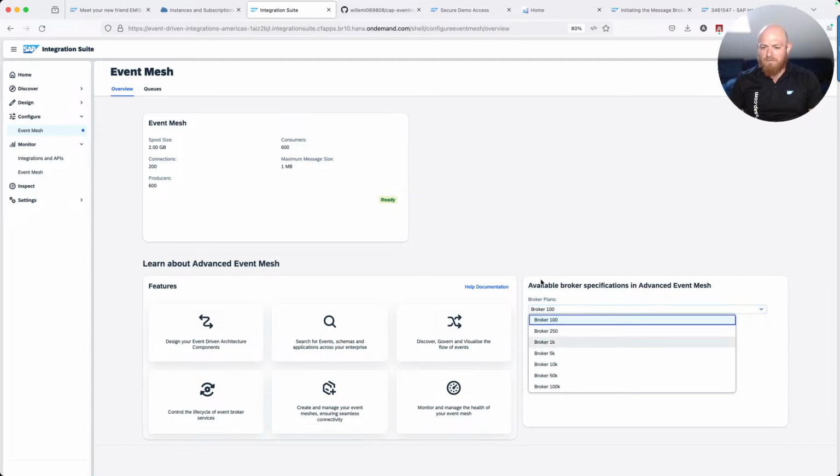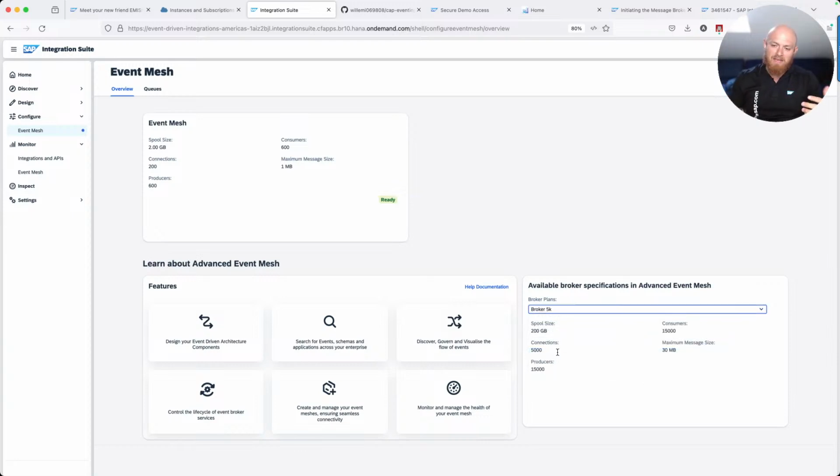so this gives you an idea, for example, if you hit the limits here, then this gives you an idea, okay, depending on your needs, on your rollout. For example, let's imagine an IoT scenario where you have 5,000 devices. Those 5,000 devices will be constantly sending messages to your event middleware. In that case, something like event mesh might not be enough. So in that case, you might start looking at advanced event mesh, for example.